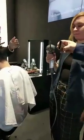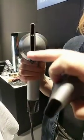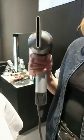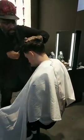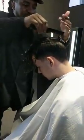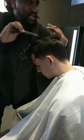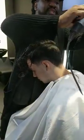You can see the difference between the wider one for power drying and really pushing the air around, and then the finer one for detailed styling, right on the brush or something creative like what DJ is going to do here. All right, guys. So now as I come in with the hair, just to comb it. Now turn the dryer on for me. All right. Now I'm going to show you guys something.